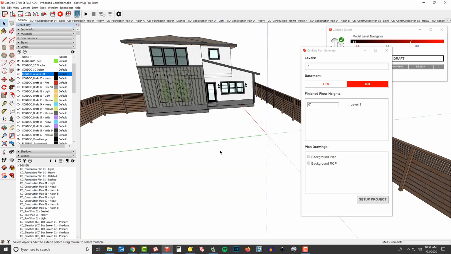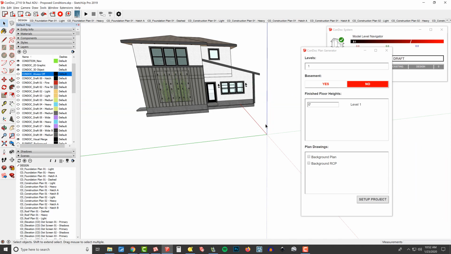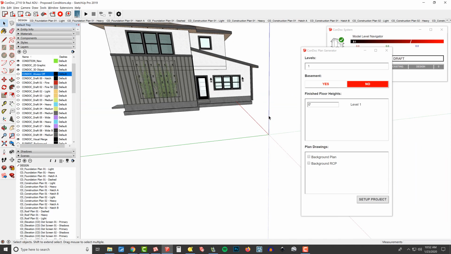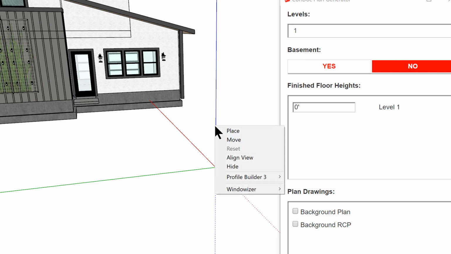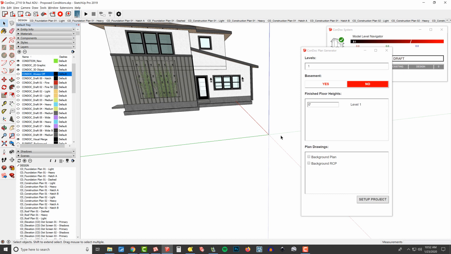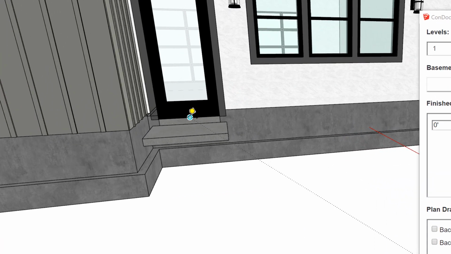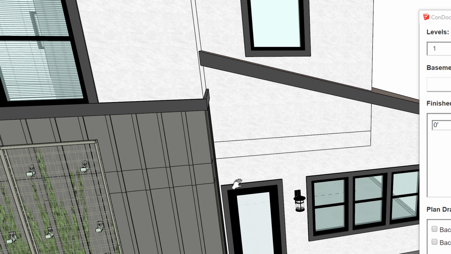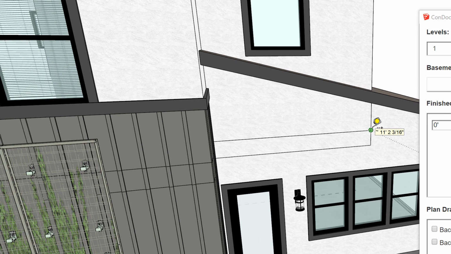Let me hide everything here, just kind of get the barriers out of the way. I'm going to show you that the origin point here, if I right click on this and the reset is grayed out, that lets me know that's the base origin. That is the SketchUp origin. I'm going to use my tape measure tool, tap the up arrow key, and measure from 0, 0, 0 straight up, because I want to know what heights these different levels are. So you can see one is at 1'2", and then the top floor is at 11'2".